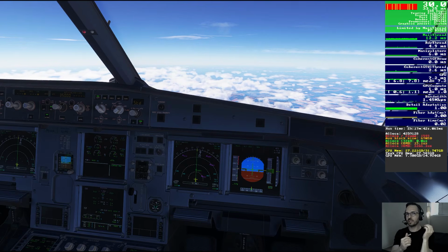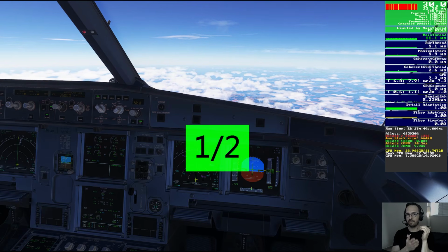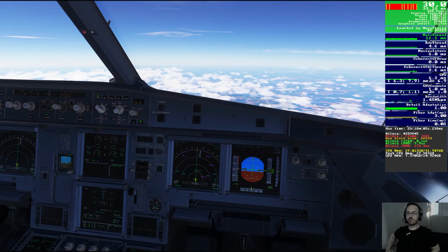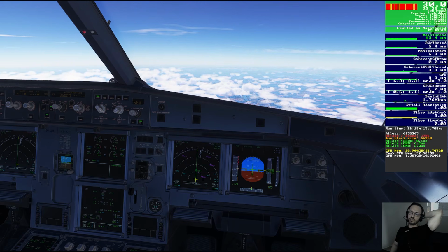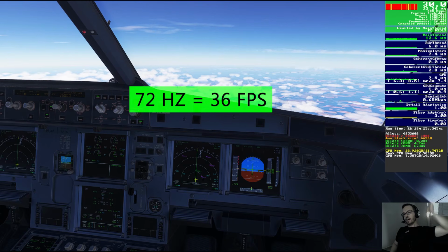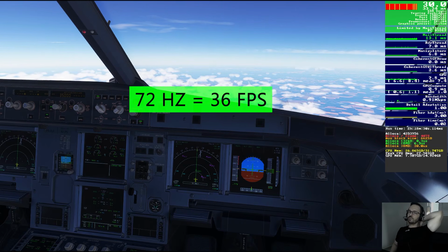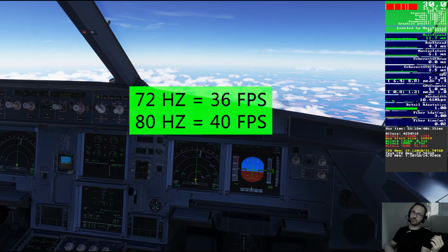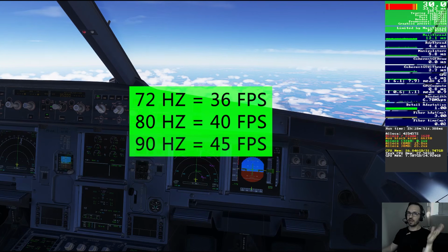It's possible to set the simulator to run at half of the headset's refresh rate. Even in this scenario, we will have a perfect image synchronization using this trick. 36 frames per second, which is half of the 72 Hz. It's already something achievable in the frames per second target, right? The same applies to your headset at 80 Hz. We need to maintain 40 frames per second. If you use 90 Hz, half will be 45 frames per second constantly.